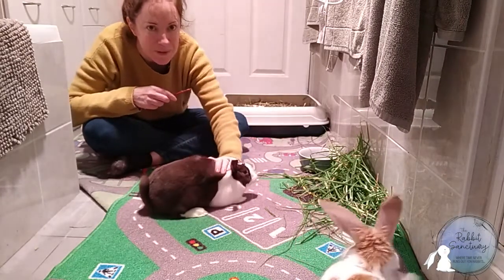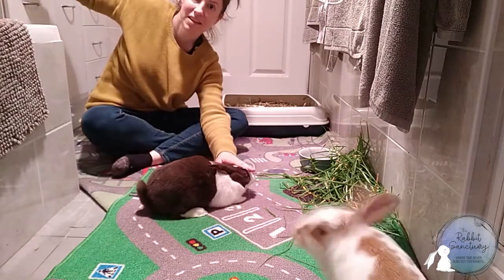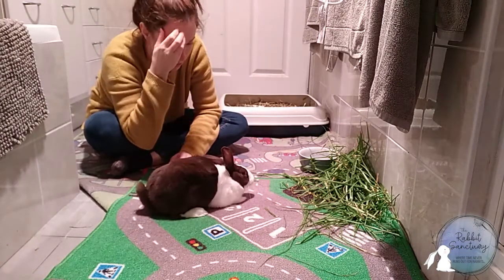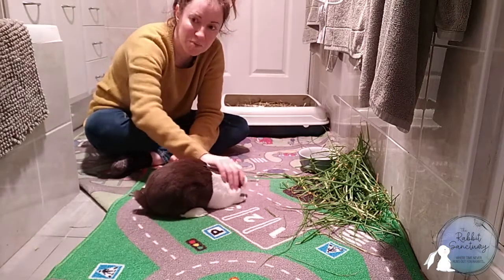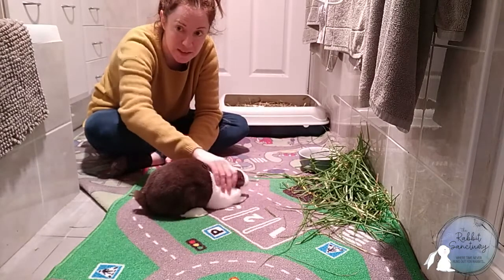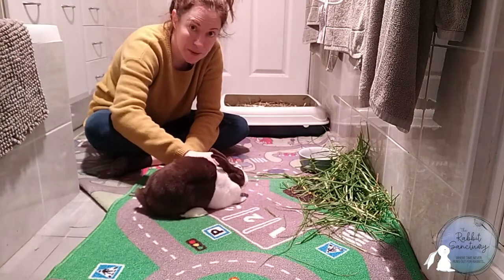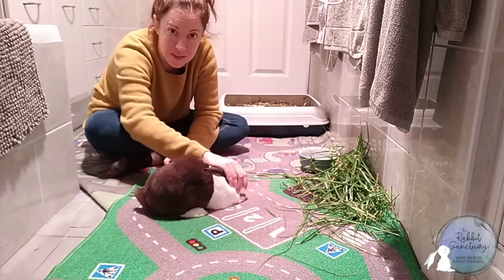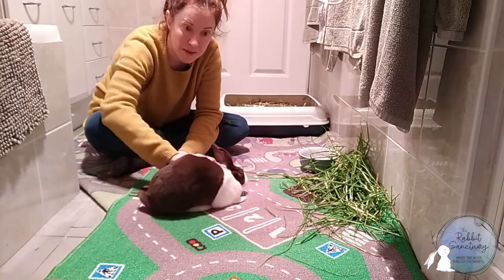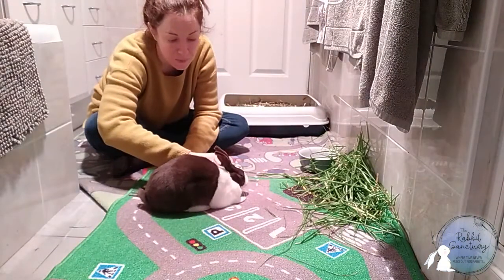Oh, she's still a bit reactive. His tail's up again, so still a little bit of extra time needed together so that they don't respond so much to each other. Mind you, she actually seemed like she was playing a little bit then when she just ran under the unit there, so she's actually very happy. And she did lots of flops in our previous session too. She did about 3 flops, so I think she's happy to be spending some time with a friend now. Bunnies always like having company.